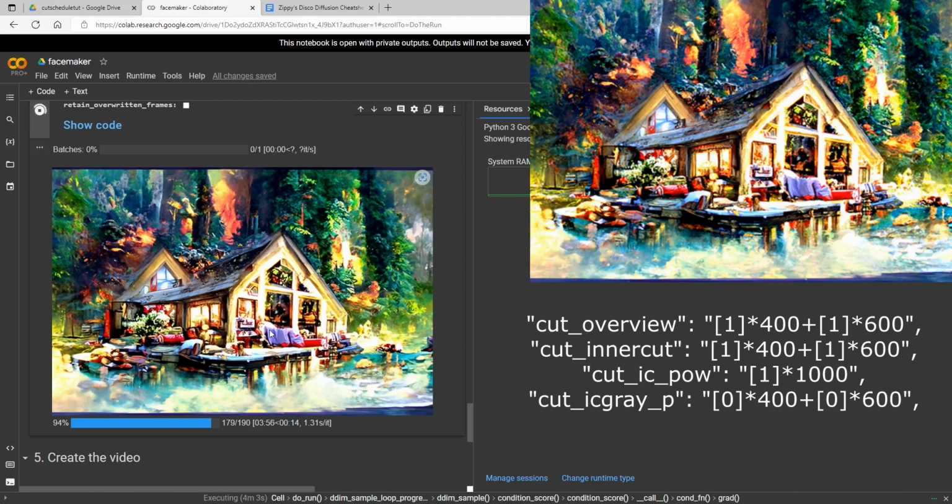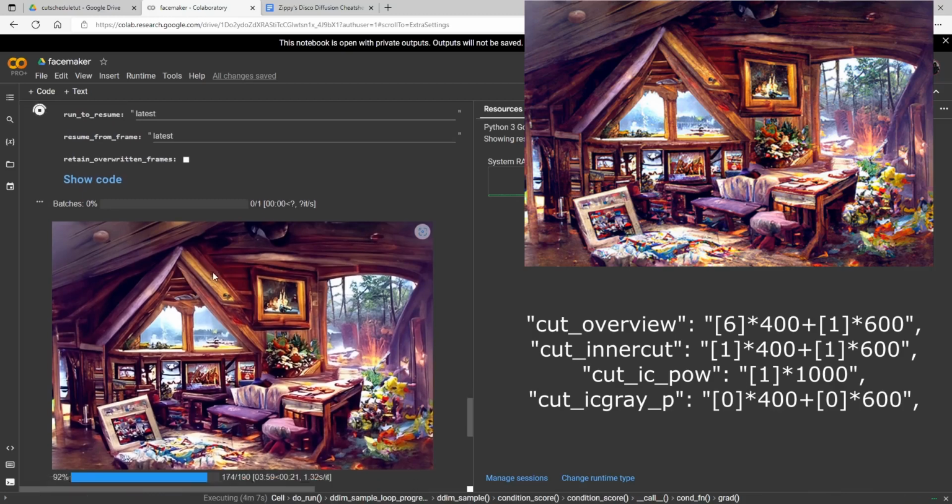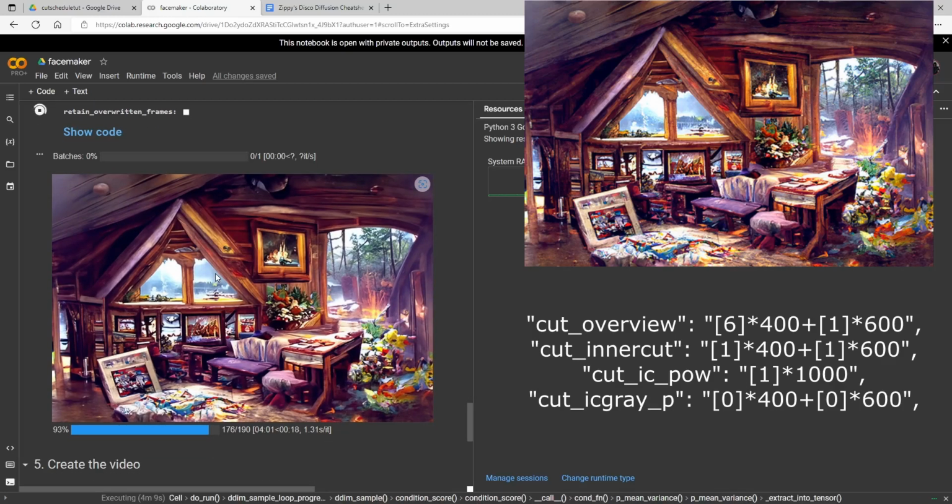Okay, our render is winding down here. You can see this is a really crude, messy looking render. It doesn't really look that good. There's not very much detail because we have those numbers so low. Okay, so you can see this one we have more outer detail but not much inner detail because we had 6 overview cuts. So the next one, we're going to set up to have 8 inner cuts during the second half of the render. So we'll go ahead and start that one.